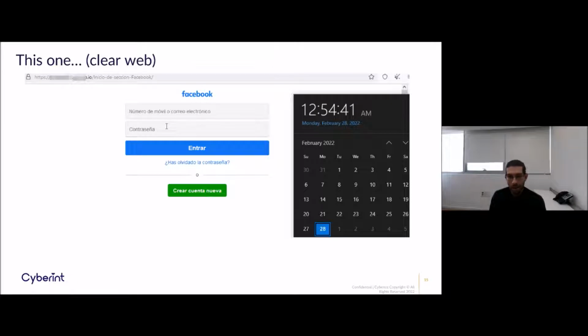It looks like this, right? A few days before I started to make this presentation, you can see the timestamp here, I found this specific login page on the clear web, on February 28th. You can see I censored, of course, the URL here, but you see .io, which means that it's clear web, and this is basically a phishing website pretending to be a login for Facebook. And obviously, this is the real danger in this context. So we saw that we have legitimate login pages both on the clear web and the darknet, but in this specific case, the danger came from the clear web. Next.